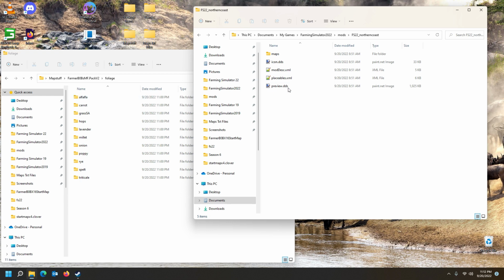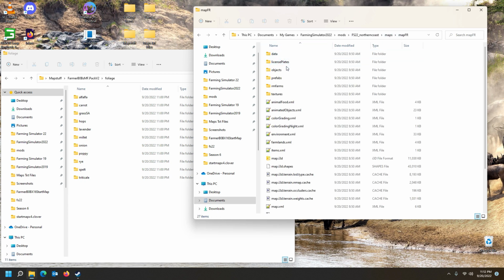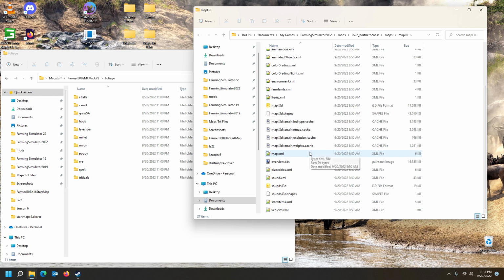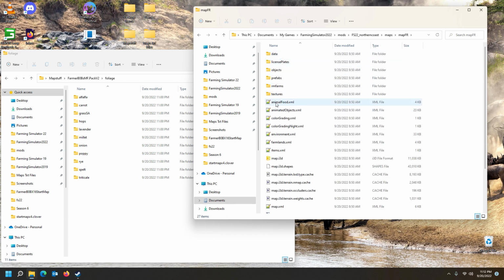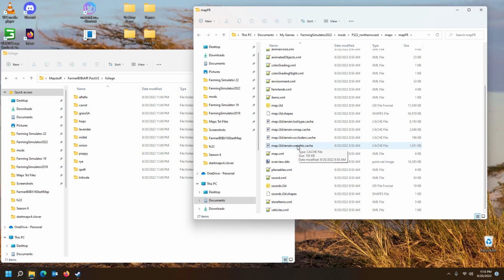All right, so what we're going to do is use the base directory of the map. I just want to quickly run through this. You see this map now has maps, map FR, so it's a copy of the French map. And then in here you'll find a lot of the stuff that we want. Is it? Nope, I don't see it. It doesn't have an XML. So this is a fairly straightforward basic map without any additions to it by the looks of it. Oh, he did change the animal food by the looks of it. Color grading and environment is changed. Okay, that's fairly okay.